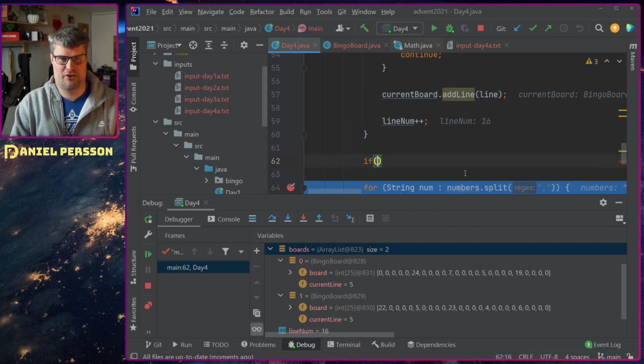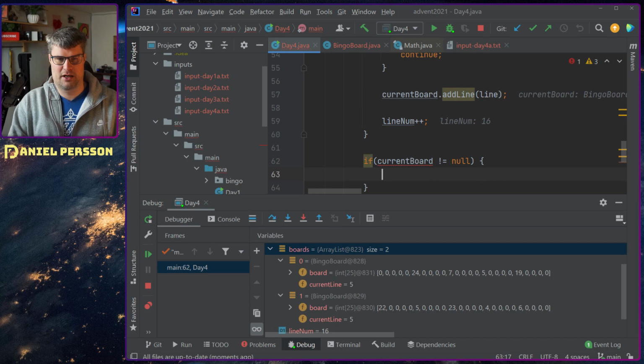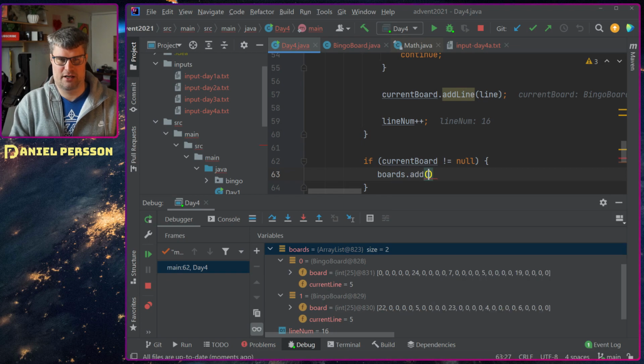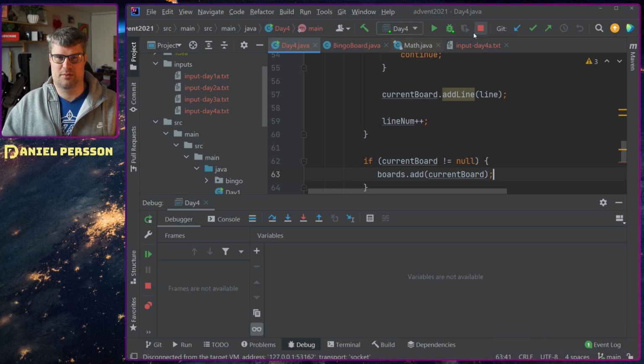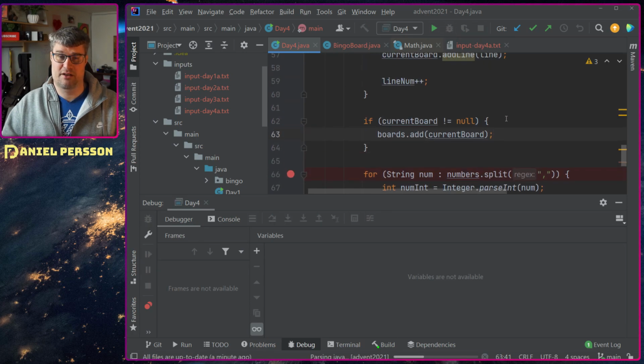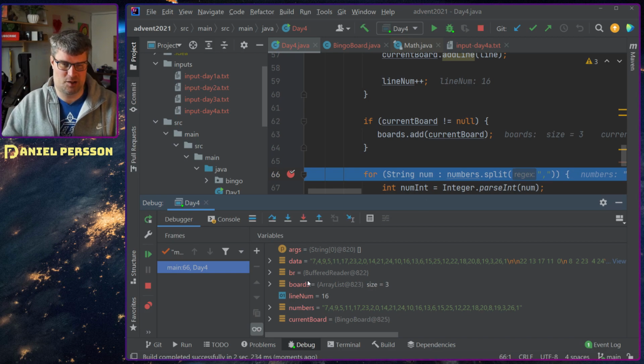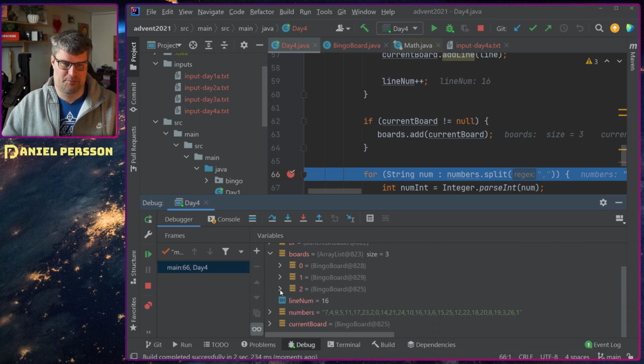So here, if current bingo board is not null, we will add that as well. So boards add current bingo board. So that's why we didn't have 3 bingo boards. And the third bingo board was the one that was winning. So they did us a solid there by actually not having any of the first 2 to be the winning board.